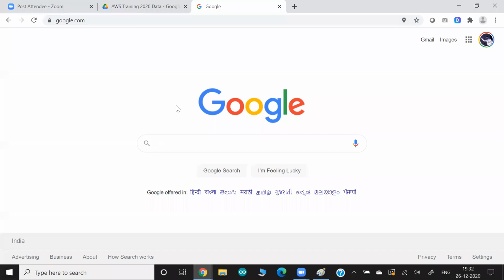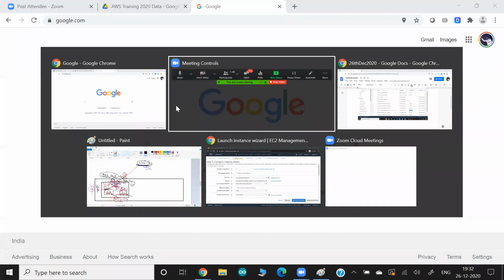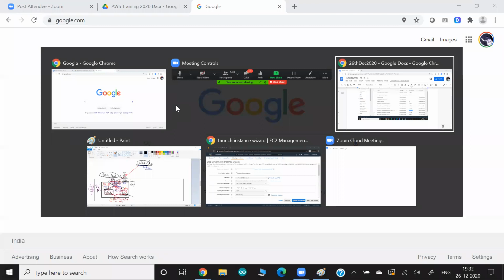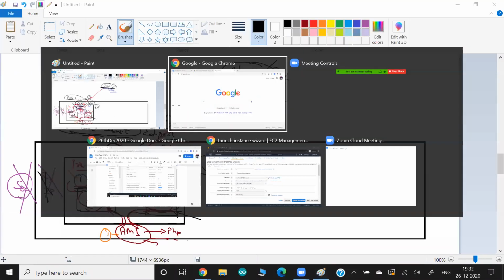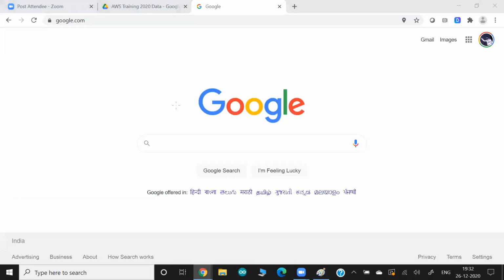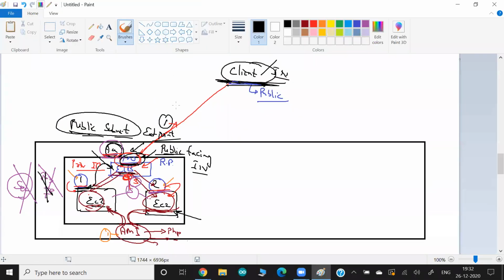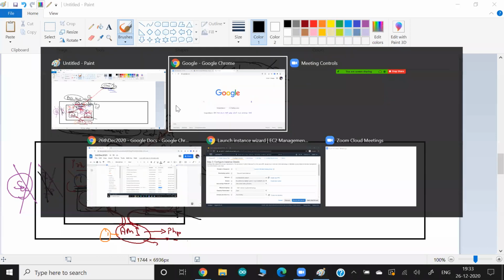And you know what, guys? This is the IP and the name of the Google load balancer. Okay, public facing IP address. So we are actually connecting to the endpoint of Google. Behind the endpoint, they are running thousands of computers, thousands of instances, and every instance is running the same application, the Google search engine application over here.